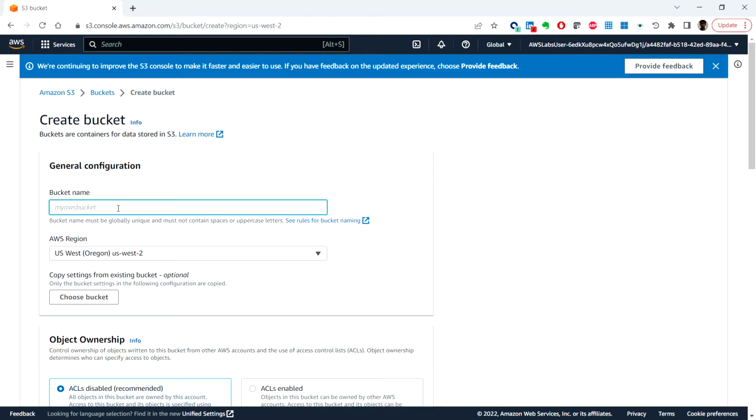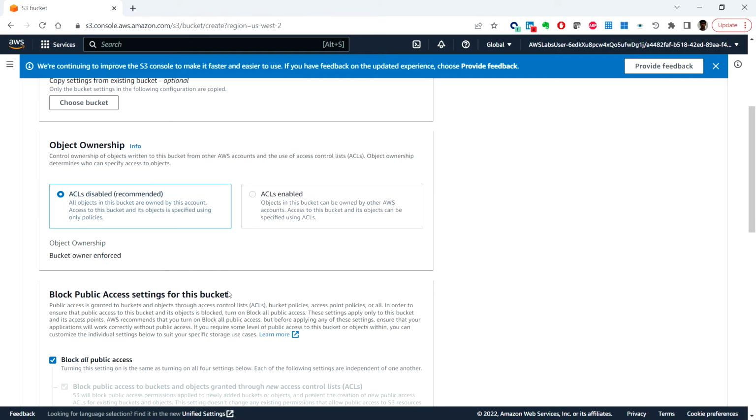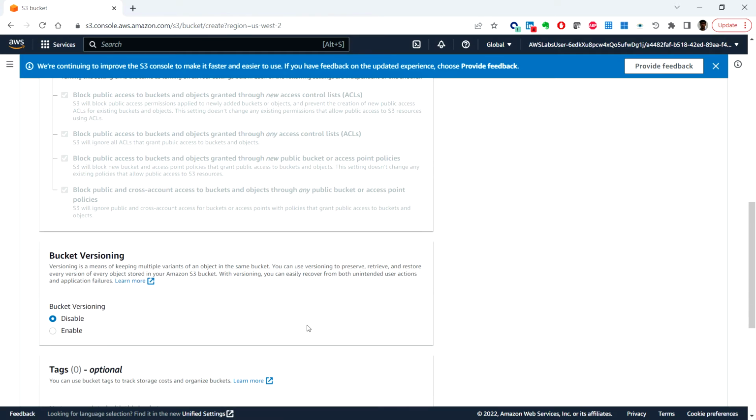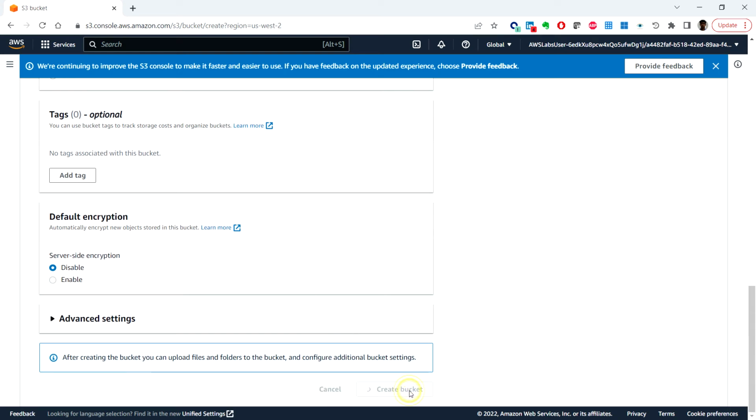So I'll be providing a bucket name and choosing the AWS region. I'm leaving it with US West 2. Leave the other options default and click create bucket.